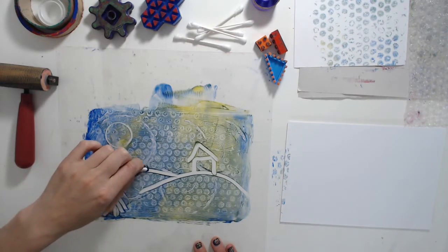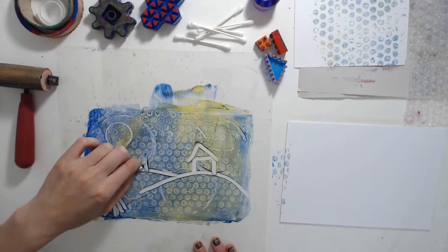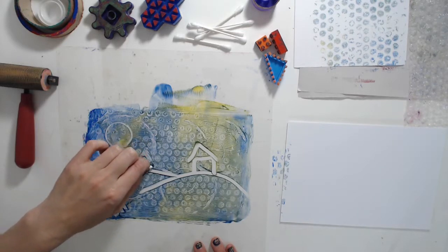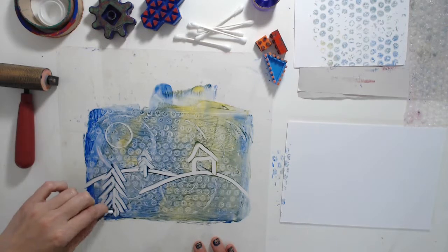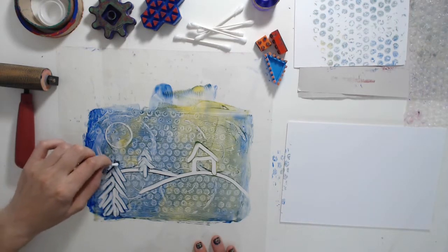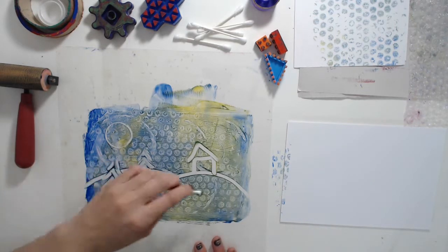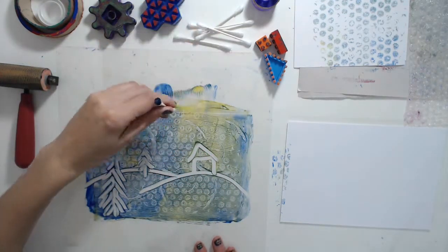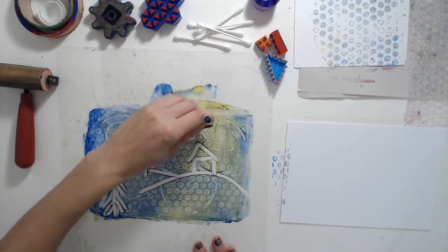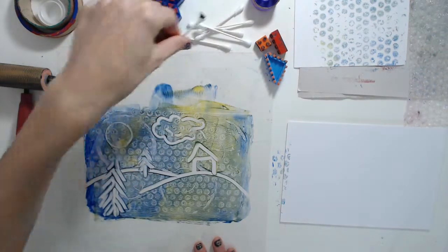maybe a smaller tree, because that tree in the back is going to be further away. So that's going to look like it's smaller, even if it's about the same size as this one. This one is really close to us, so it looks super big. So I've got my house, I've got my trees. I could add some little clouds maybe up here. That's a pretty good little landscape.